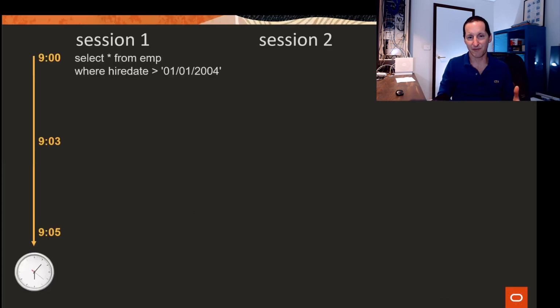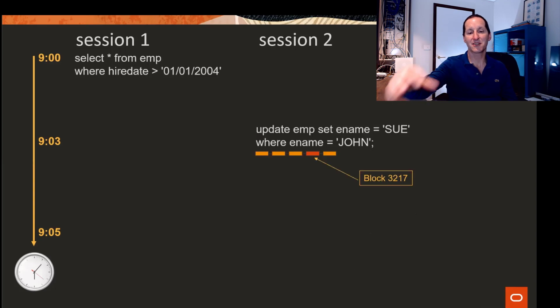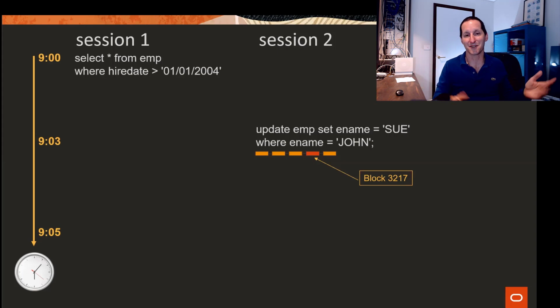And most of us are familiar with this. If session one starts a query at 9 o'clock, and that query is going to run for several minutes, we don't stop session two coming along and changing the data as it was for that running query. Other systems take read locks, we don't. The best thing about Oracle is readers don't block writers, writers don't block readers.